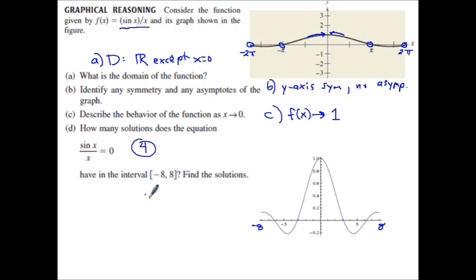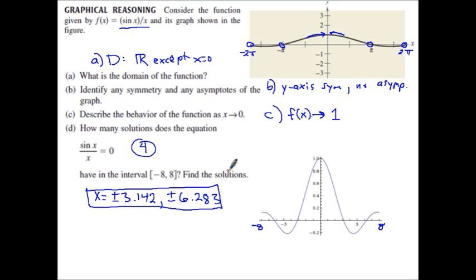Alright, and then what are they? Well, using our various calculator functions, we should eventually get solutions of x equals plus or minus 3.142, which again is simply plus or minus pi. And then, hopefully not too much of a shock, the other two, 6.283, which is just plus or minus 2 pi. So that's all that. Like I said, the one that I give in the assignment has a couple of things that make this a little trickier, but again, ask if you get stuck.